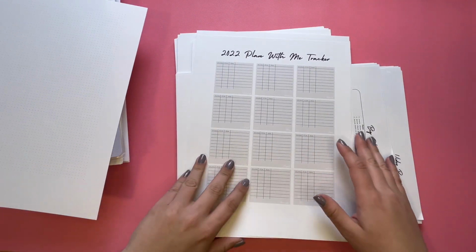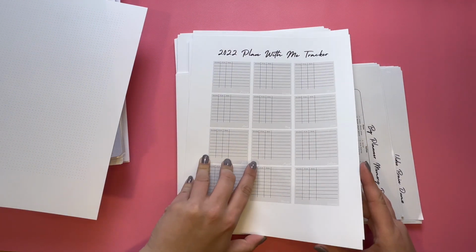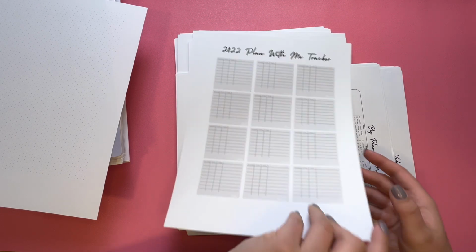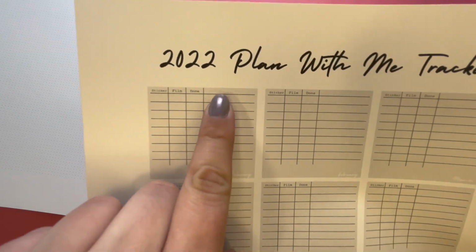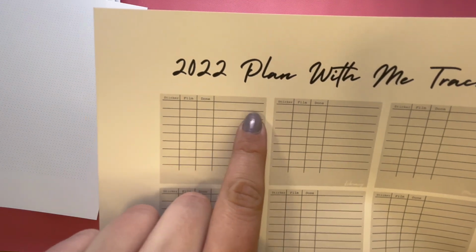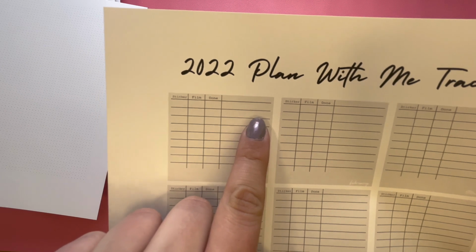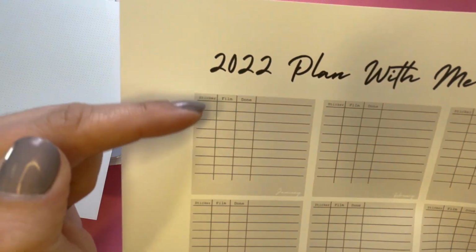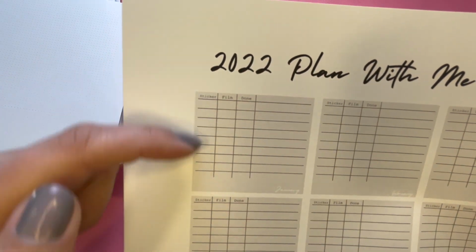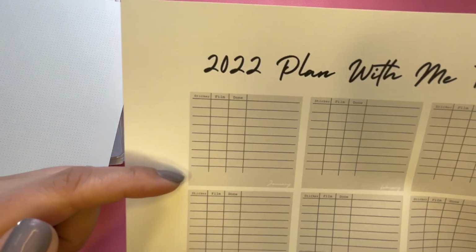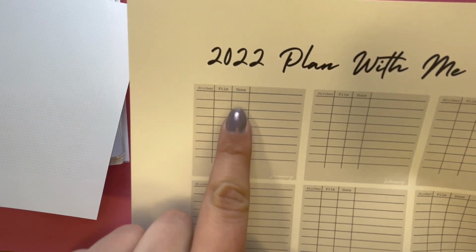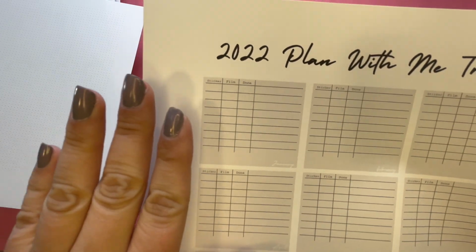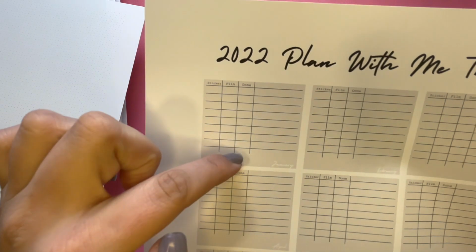And then for the rest of the years, I actually added a little bit more detail into each month. So it gives me a space to write. So in this column, I'm going to put the dates of that week, or the date range of that week. And then I just have these columns here to check off if I have the stickers that I need for that week, if I've filmed that plan with me, and then once it's done and fully edited and I don't have to worry about that week anymore, I'll check it off here.